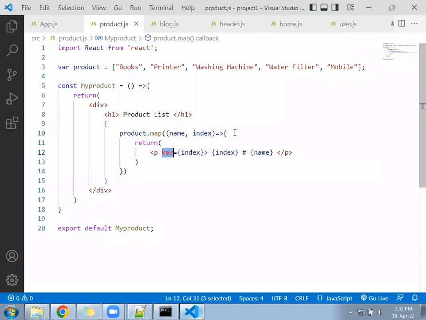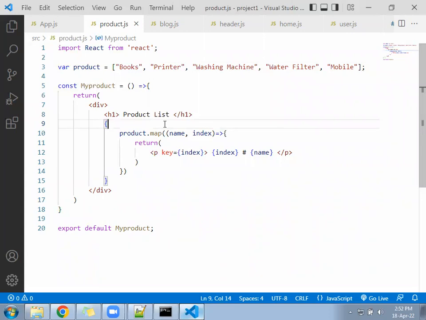Okay. Why? Because the paragraph you are generating here dynamically. When you are generating the paragraph dynamically, what will happen? React wants to know whether the paragraph you are generating is a duplicate or unique. In JavaScript we used to follow the ID.